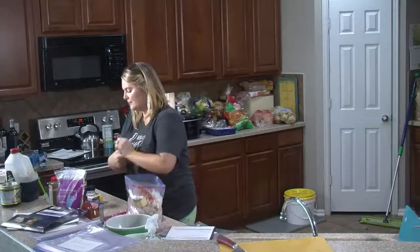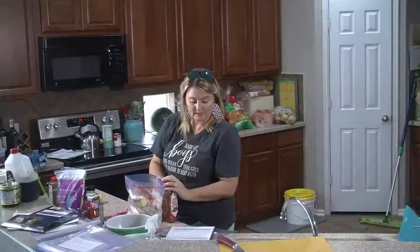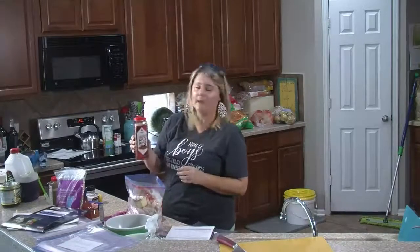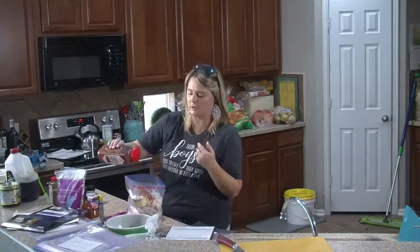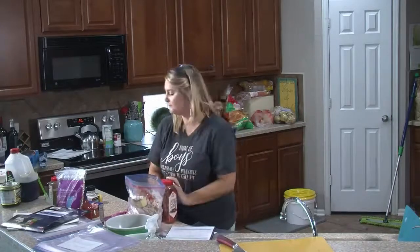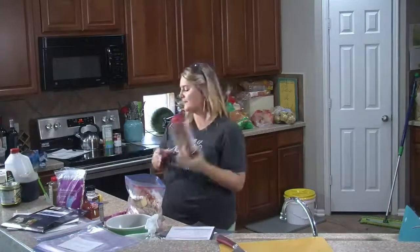And then we do want, the recipe calls for red crushed pepper. If you have little kids that are sensitive to stuff like this, skip it. The recipe calls for 2 tablespoons of crushed red pepper. I'm not putting that much in here. That's too much for my little kids. But I'll give it a little shake. That's enough. When I make spaghetti, I put in a couple of shakes of this, and it gives really good flavor.